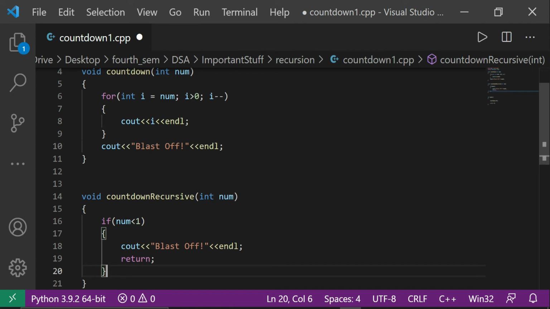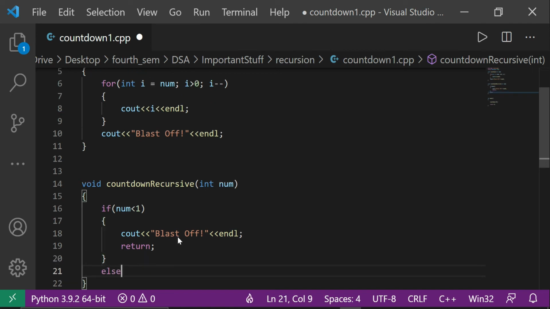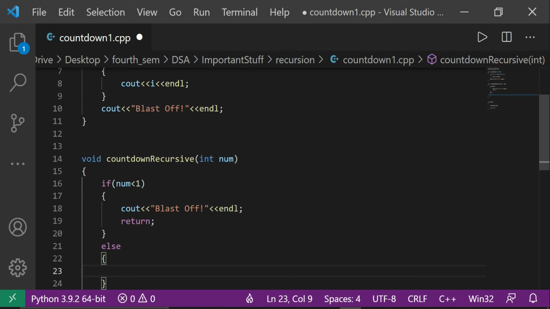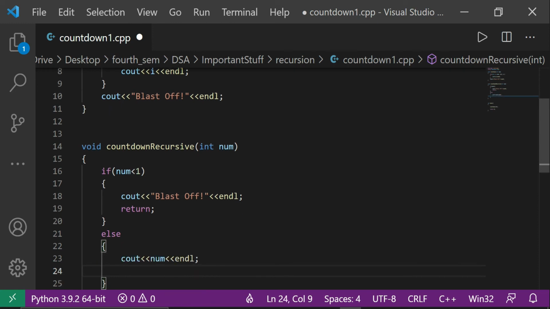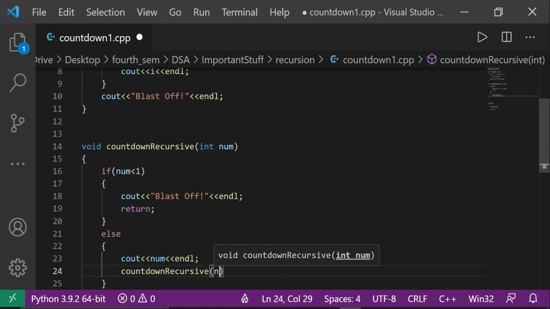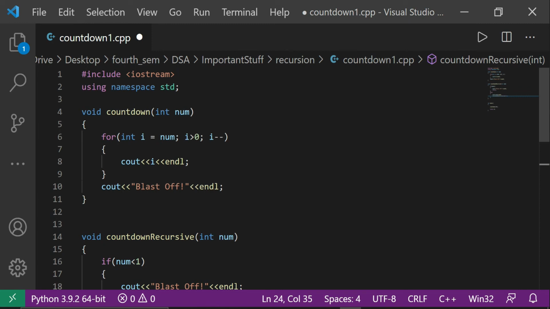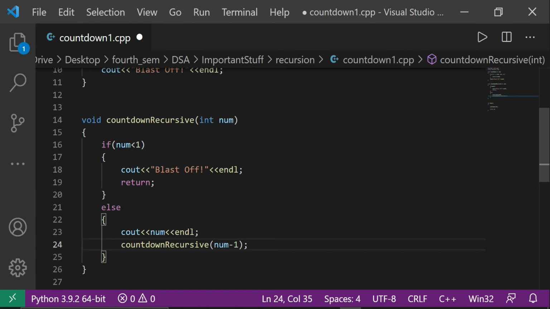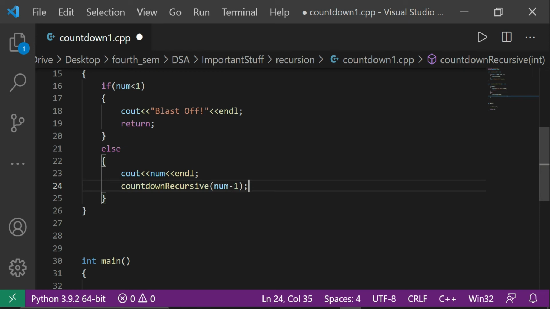Okay, if this doesn't work, then we could say else. This is just explicitly telling you, you don't necessarily have to include the else statement, but we could say that we just want the result of the number. So we'd say we want number, and then we want to call. Now this is the most important part of the recursion. We're just going to call this function again, but now remember, we're going to have to decrement it one time. Instead of having it explicitly defined here in my decrementation place, I would have to now call it in my invocation. So in my arguments, I have it going -1. So every time I do that, it's going to give that.